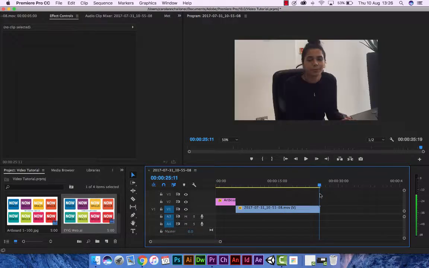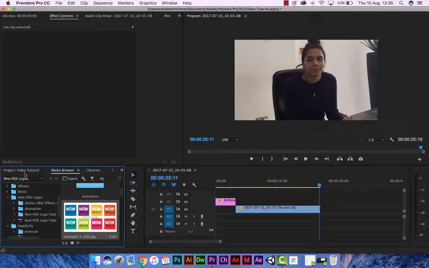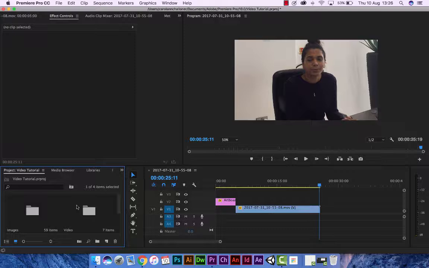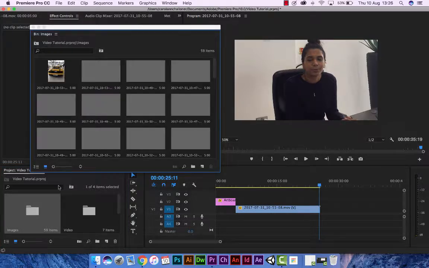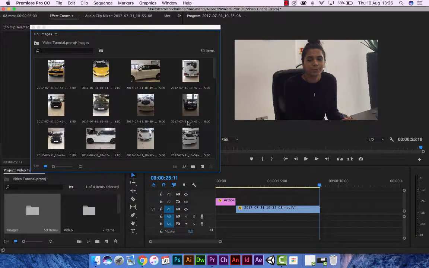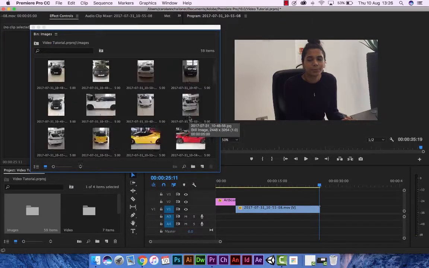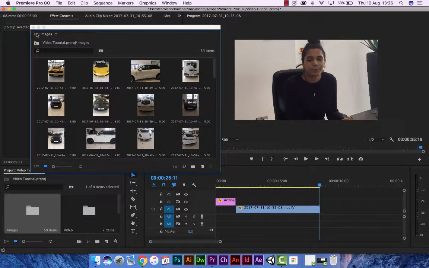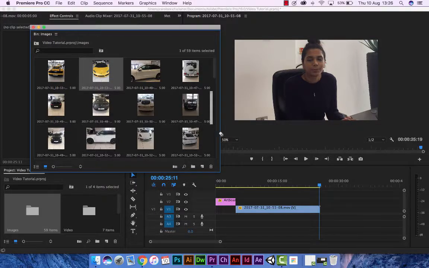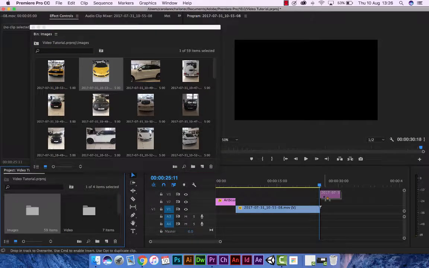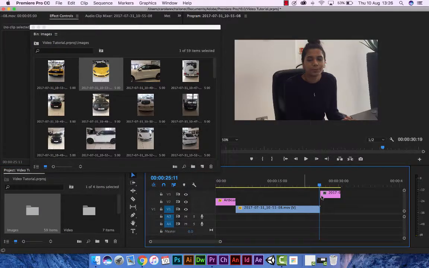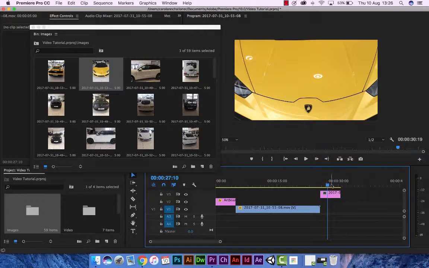Right, so what I'm going to do now is put some more images in. Here you can see all the images of the different prestige cars in the showroom of the company where Anissa works. So if I put in, let's see, I'll go along to there. Right, so there you've got your Lamborghini.